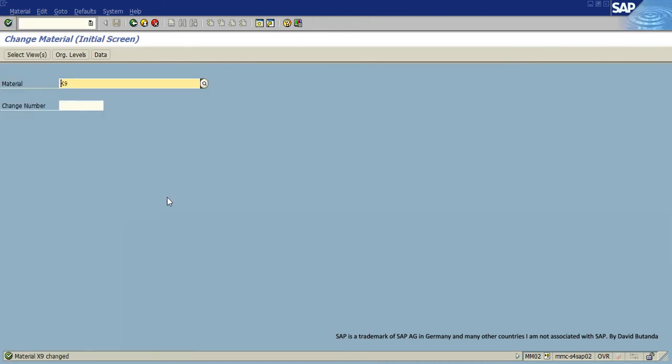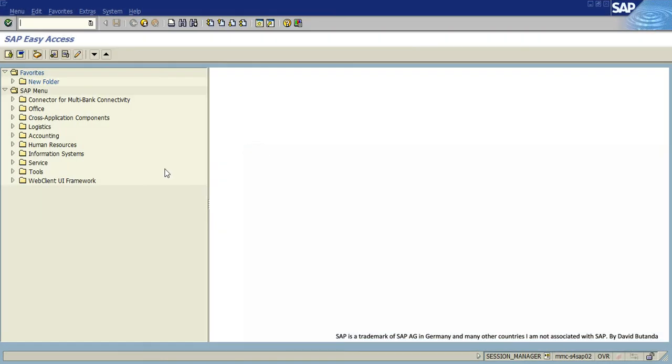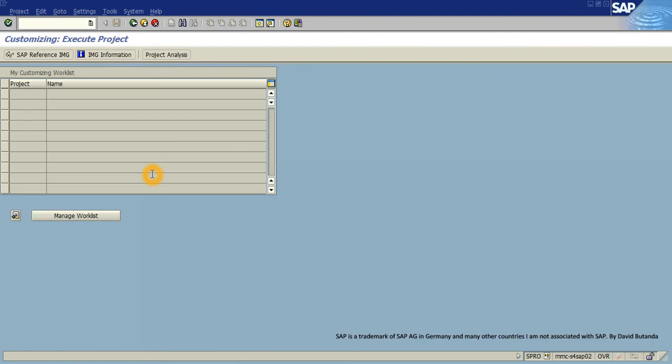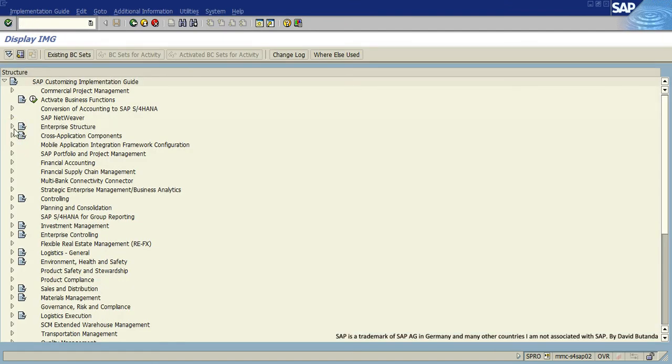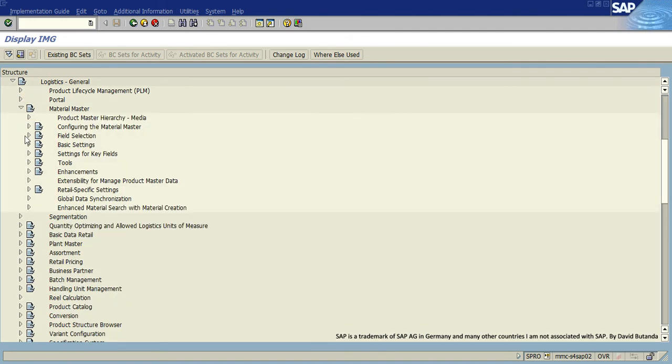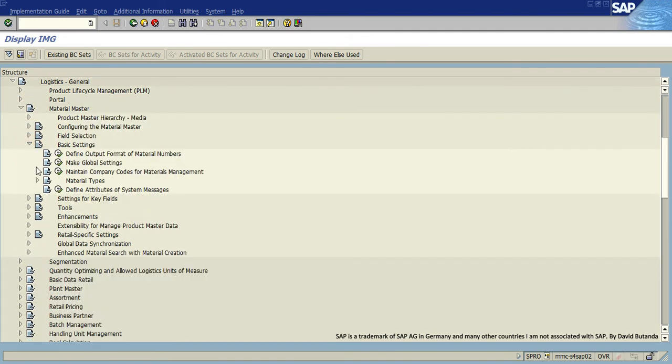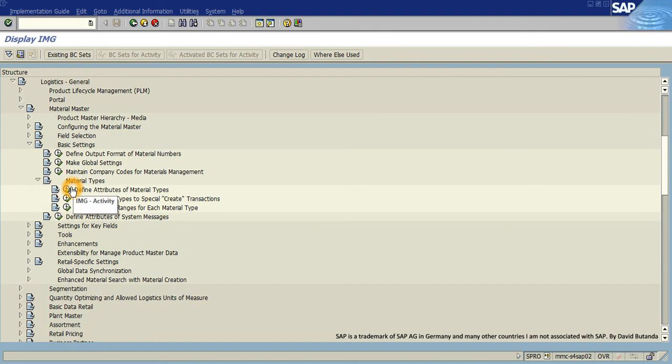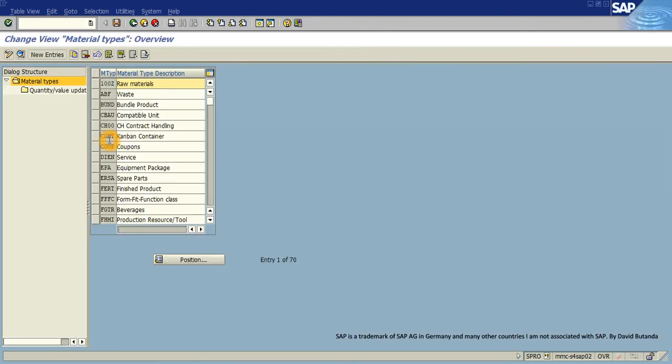That's it. Now let me return in SPRO because in the system there are other users and it is better if they can use the standard functionalities of the system. So I go to logistics general and then again material master, basic settings, material types, define attributes, ROH.